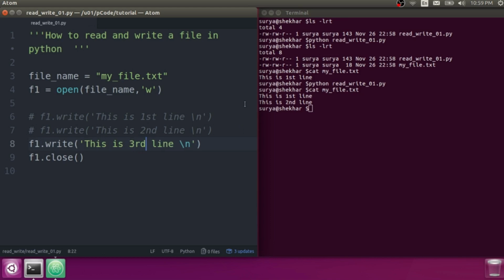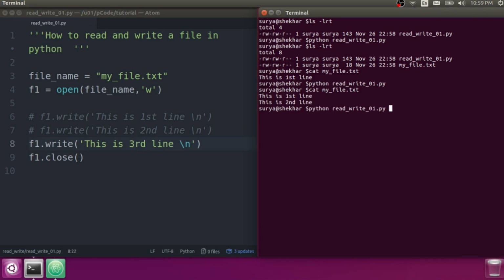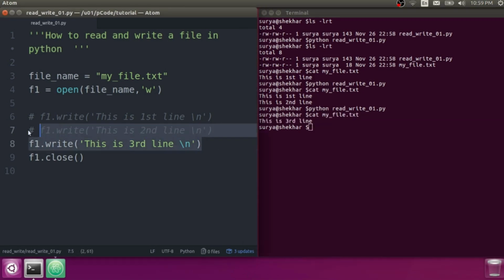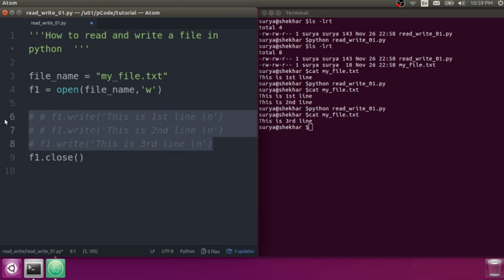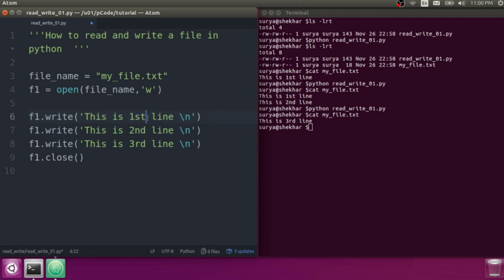Let's run it. You can see this is third line, but earlier this file had line 1 and line 2. If you are using W and the file exists, it will remove all the data in that file and add whatever you have given.